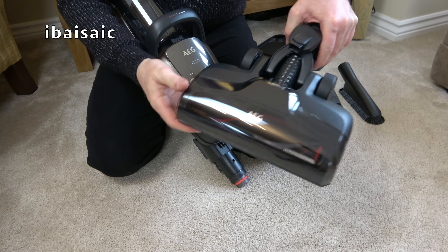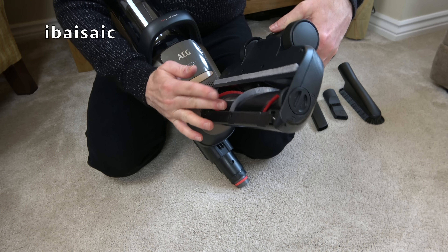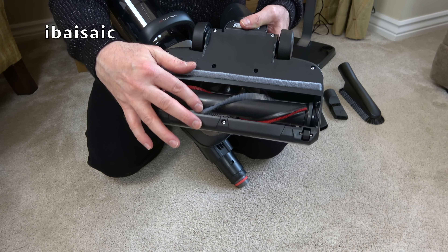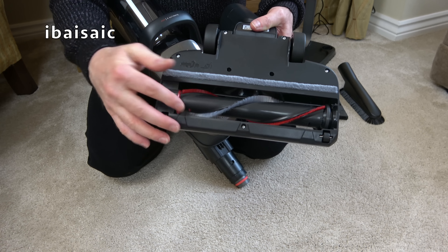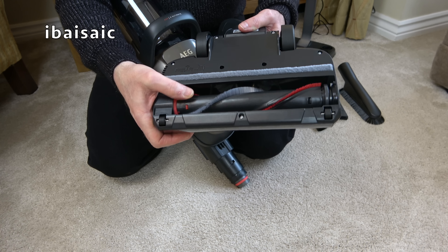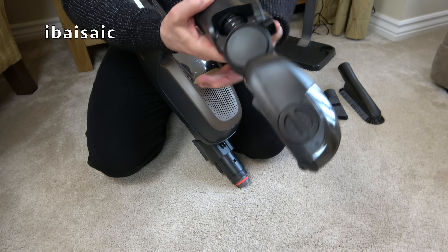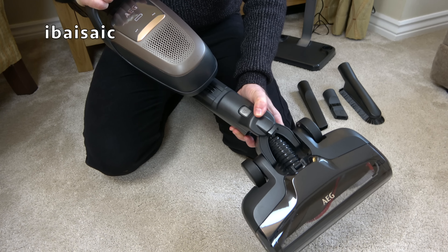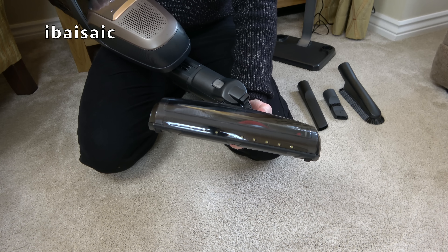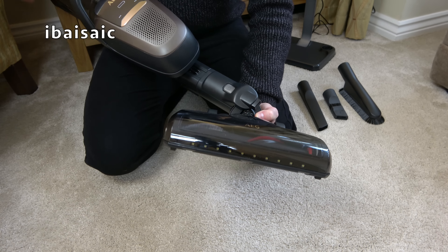This is the main nozzle for carpet and hard floor cleaning. The brush roll slides out — you don't need any tools, just twist the end and remove it if it gets tangled with hairs. You've got two types of brushes: a grey brush that's very soft, ideal for dust on hard surfaces, and a shorter but stiffer red brush designed for carpet cleaning. There's also a little velour strip at the back, two roller wheels at the front, and two larger wheels at the back. Fit it back on until it clicks into position — if you don't hear a click it won't make contact and operate. You'll know it's working because the lights illuminate at the front of the nozzle and the brushes rotate.